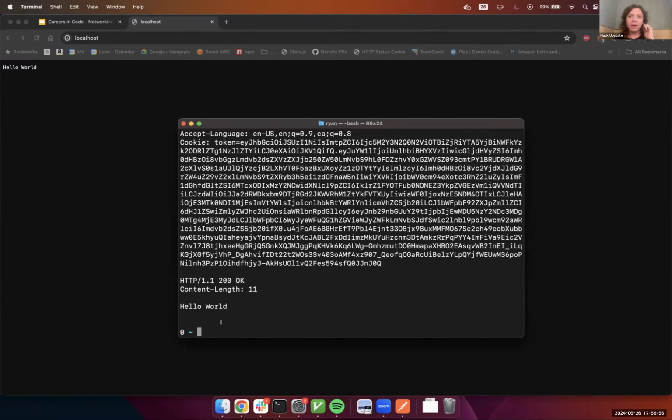The way a lot of web servers are configured by default is that when you send a response, the TCP socket underlying the request just terminates. So you get one TCP socket per request-response interaction. There are ways to configure it to allow you to send multiple on one TCP socket, but that's above and beyond and not that important at the moment. But it terminated. That's the first thing.